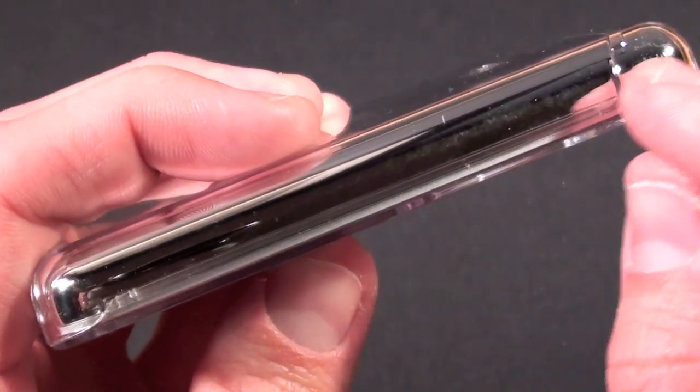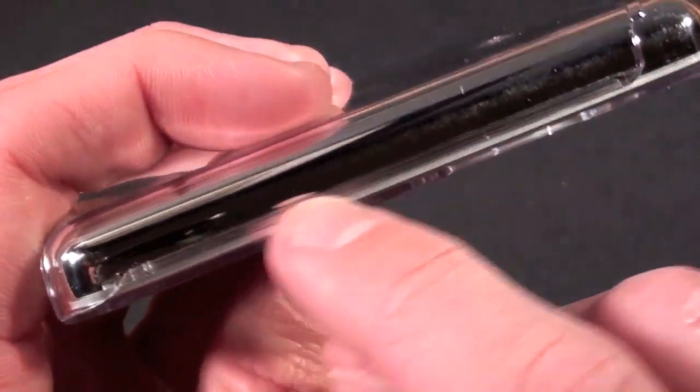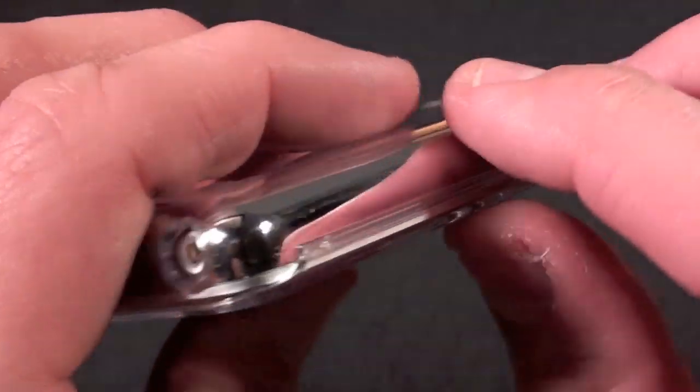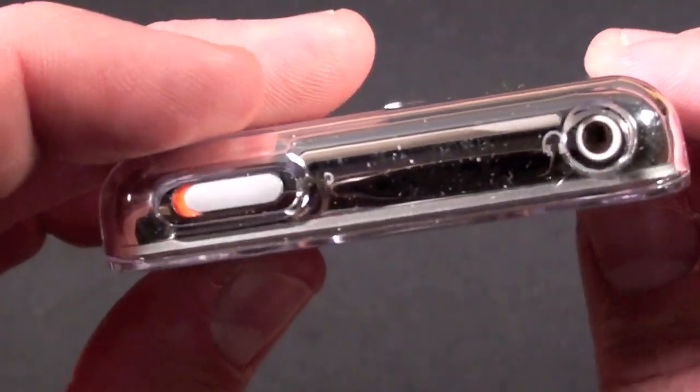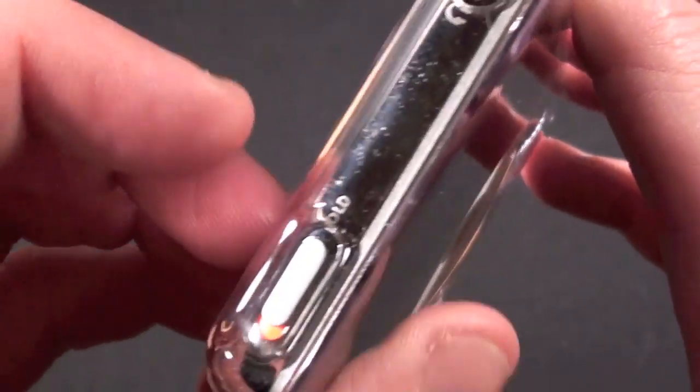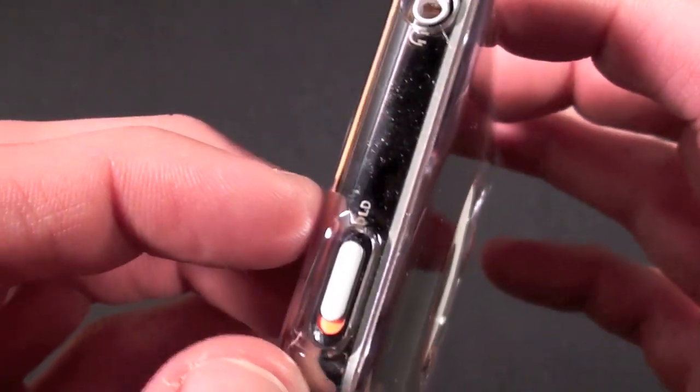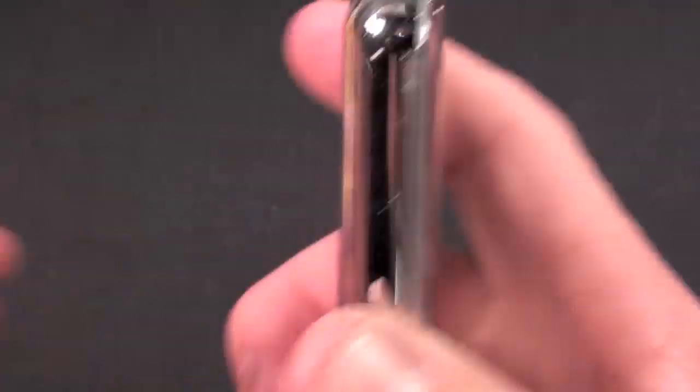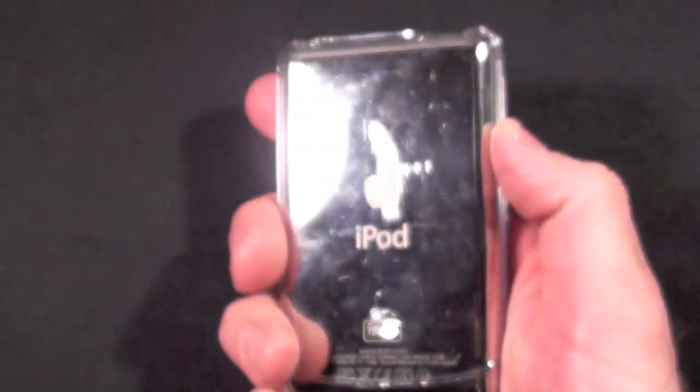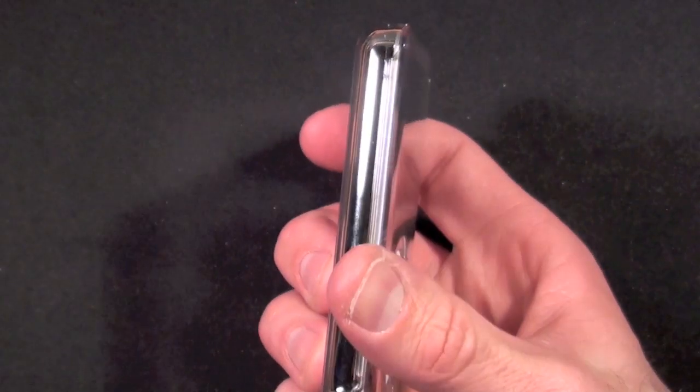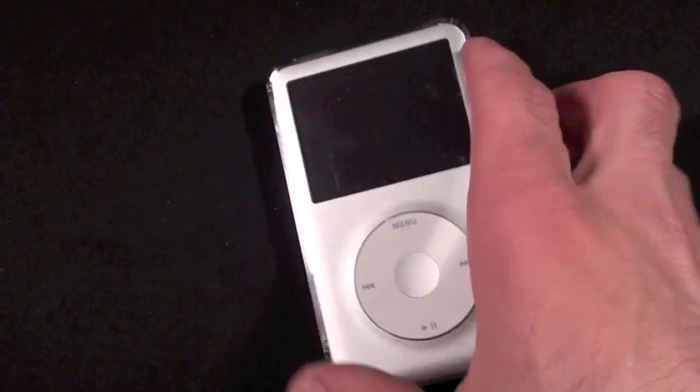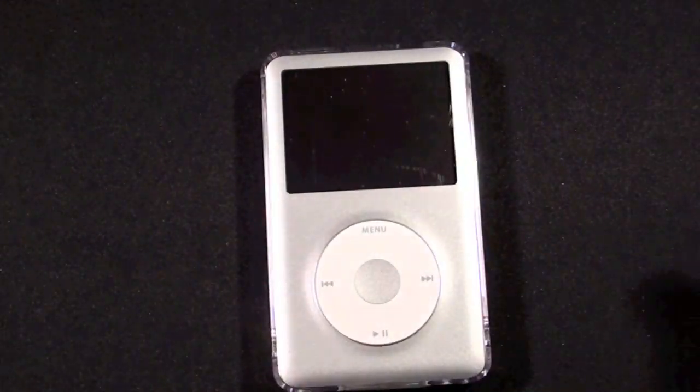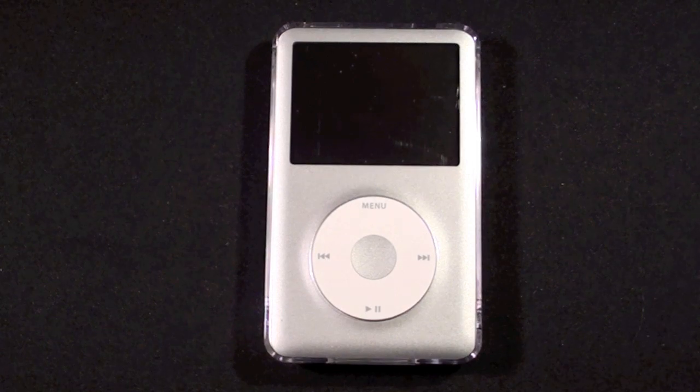The front piece actually doesn't really touch the iPod itself. It just slides on the aluminum edge of the faceplate. So it doesn't really slide on the chrome back piece at all. So that's reassuring. I don't think this is actually scratching it when it's making contact. But if you are concerned about scratching your iPod Classic, this may not be the case for you. I would avoid sliders altogether if you don't want to risk scratching your iPod at all.